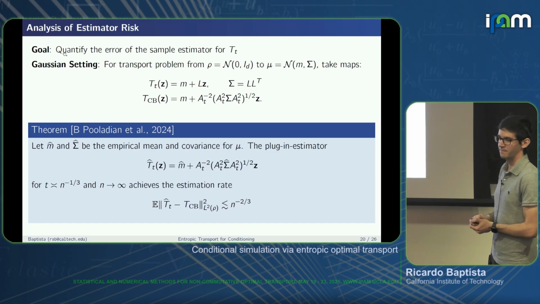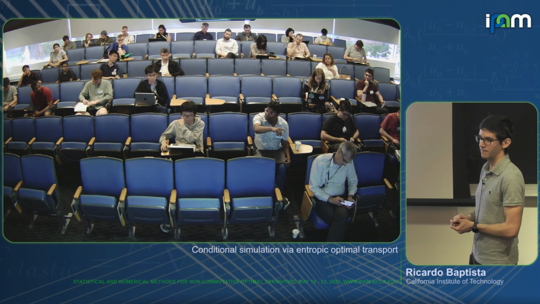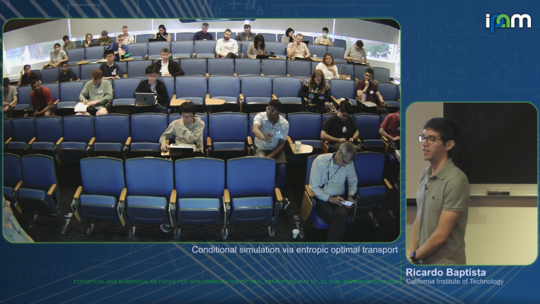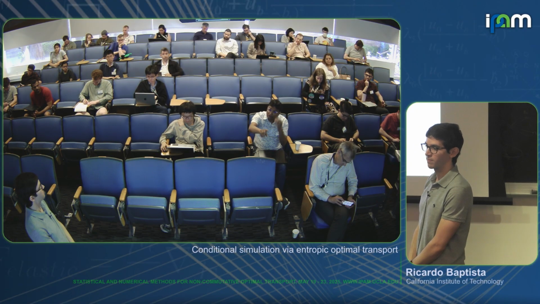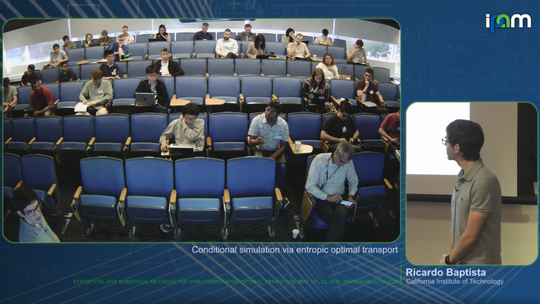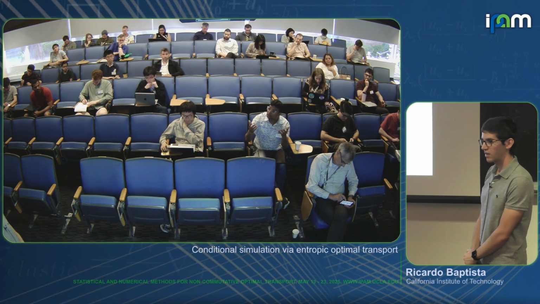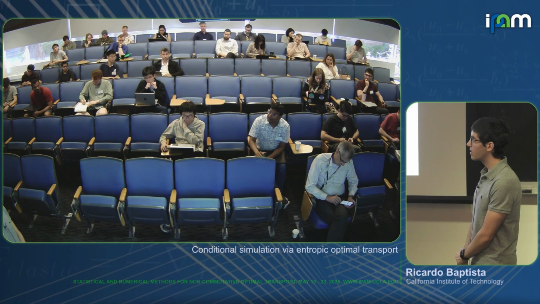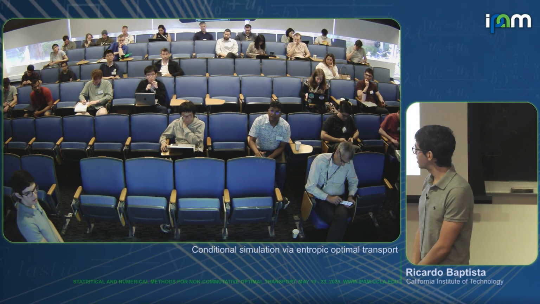Does this estimator have anything to do with the entropic regularization that you showed before? No. For the estimation rates, we're not accounting for the entropic. So then why shouldn't this be the parametric rate? That is what is confusing me, because this is like two parametric distributions. You're just transporting between them. Is that correct? Yes.